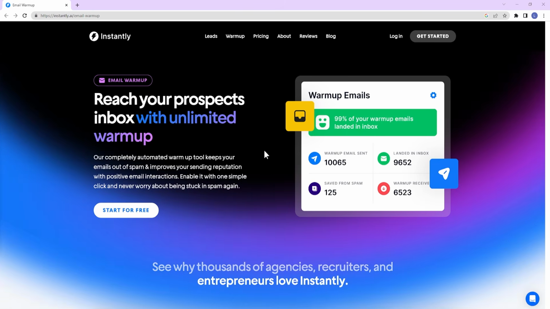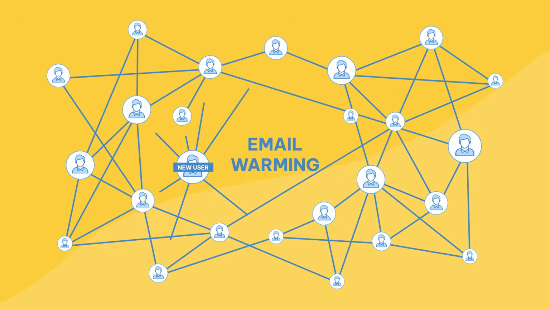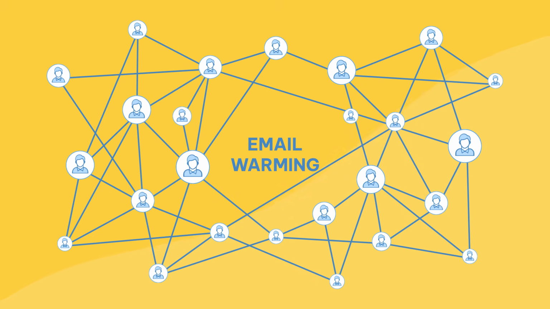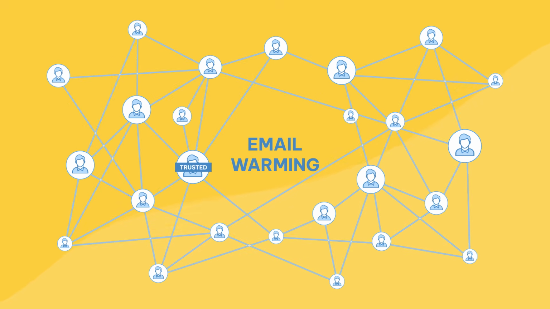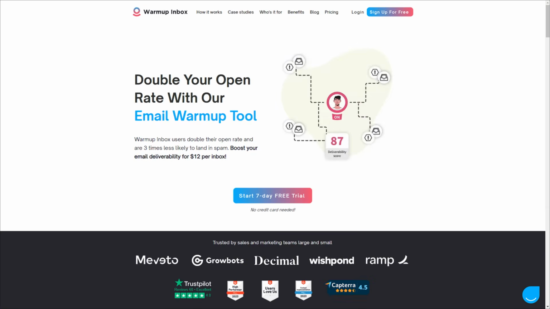In terms of outreach functionality, Instantly has a built-in email warm-up. Warming your email address basically means improving its reputation in the eyes of email providers. This is typically done by automatically sending emails to each other by a pool of users, marking each other's emails as important. By doing so, the sender's email address becomes trusted. Services such as Gmail are already clamping down on such practices, but you can always use a free email warm-up service like Warmup Inbox to achieve the same.